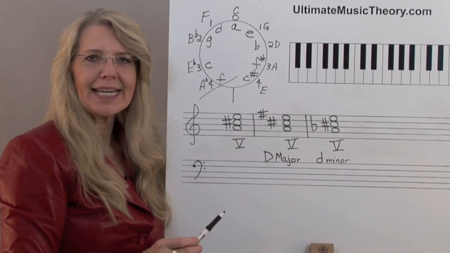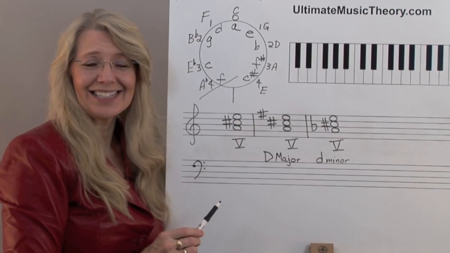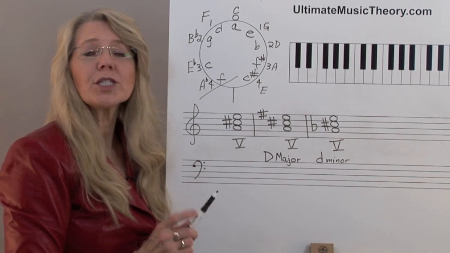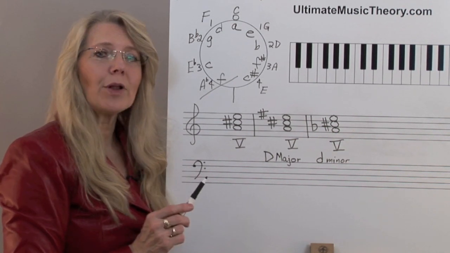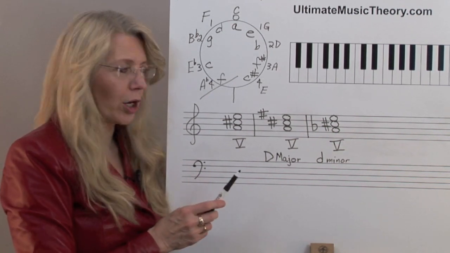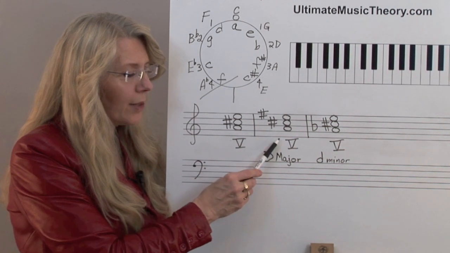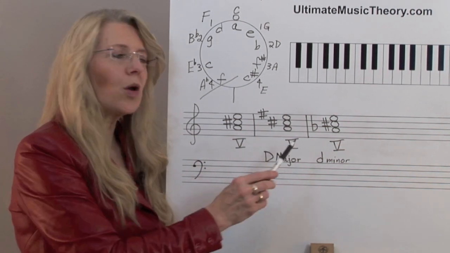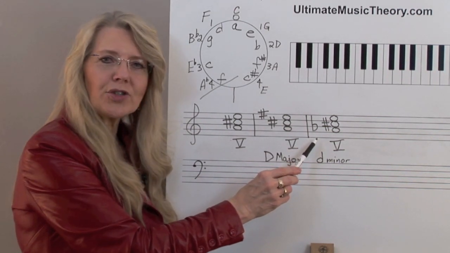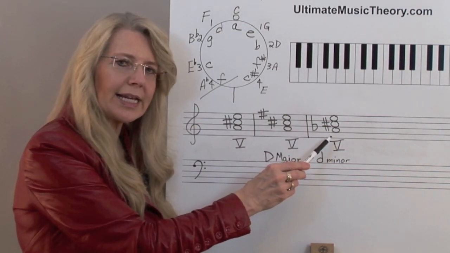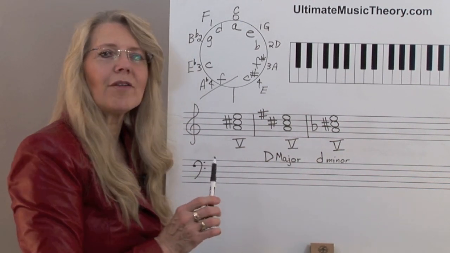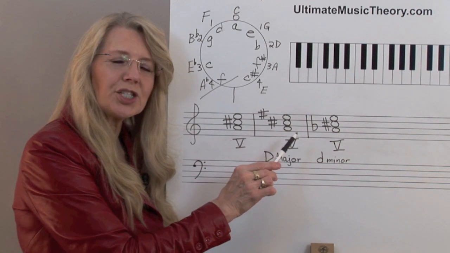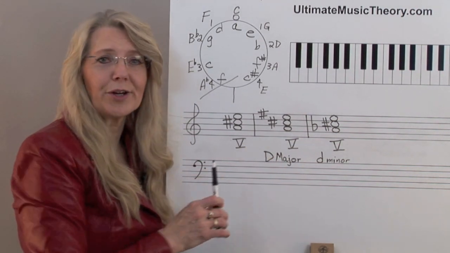Triads may be written using a key signature or accidentals. When using a key signature, the dominant triad belongs to only one key. For example, the key signature is 2 sharps, so this dominant triad belongs to D major. The key signature has 1 flat. The dominant triad contains an accidental of the raised seventh note, C sharp, of the harmonic minor scale. So this dominant triad of A, C sharp, E belongs to D minor.